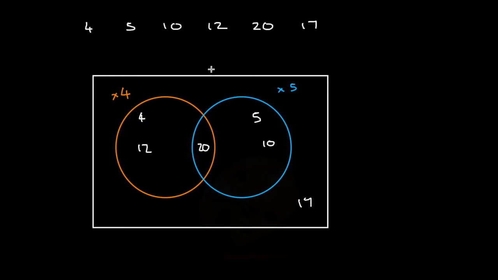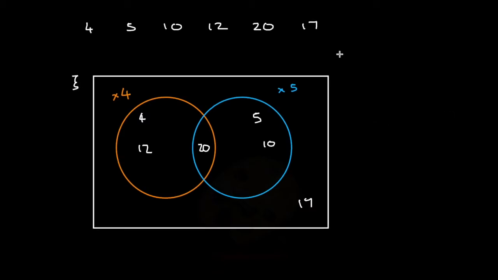But it still has to be inside this box, which they normally give you in the exam. As a side note, the box just contains every single imaginable value, so any value you get has to be inside this. It's also called the universal set, and is represented by the Greek letter phi, which I'm pretty sure looks something like that. So now that we've sorted our set into a Venn diagram, we know that there are 1, 2, 3 numbers that are a multiple of 4, 1, 2, 3 numbers that are a multiple of 5, 1 number that's a multiple of both 4 and 5, and 1 number that's not a multiple of either 4 or 5.